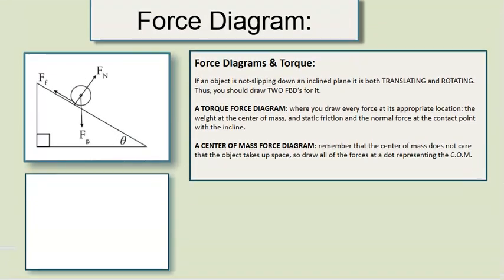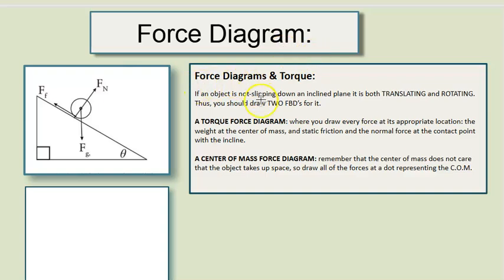Yeah. So what bothers me sometimes is, okay, well, let's just read it. If an object is not slipping, it is translating faster and faster and faster. So you are going to think about the forces linearly to find acceleration. It is also rotating faster and faster and faster. So you need to find an alpha. So what I recommend that you do, whether they ask you for it or not, is draw a torque force diagram where you'll see from the AP problems, they'll say draw every force, make it clear that you draw the force at the point of contact.